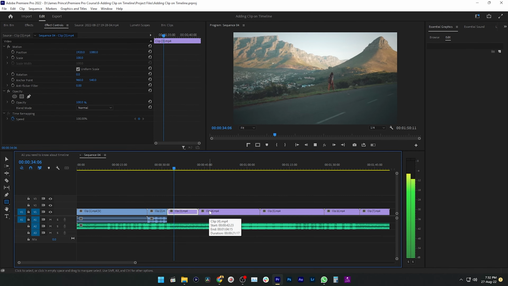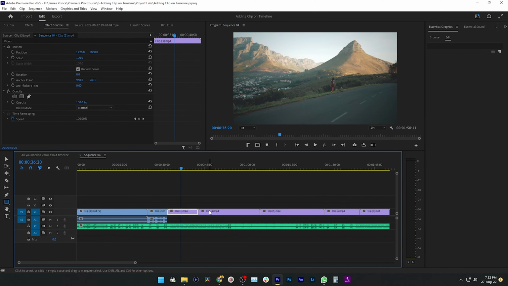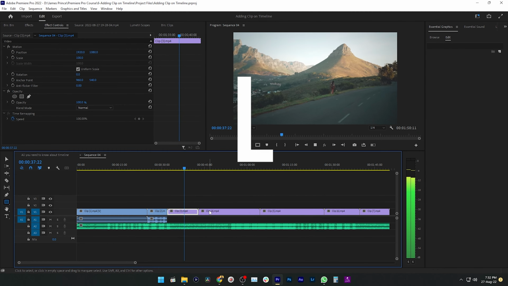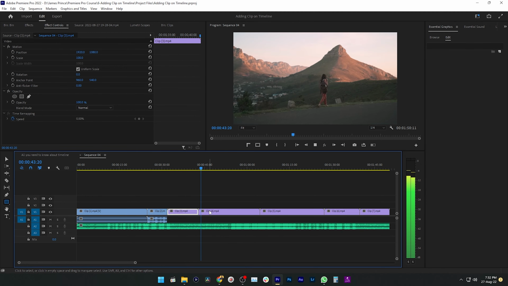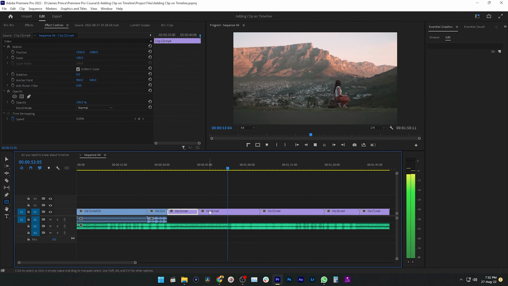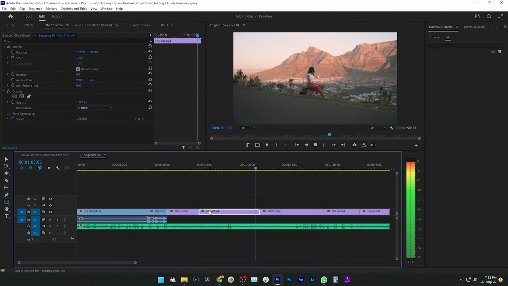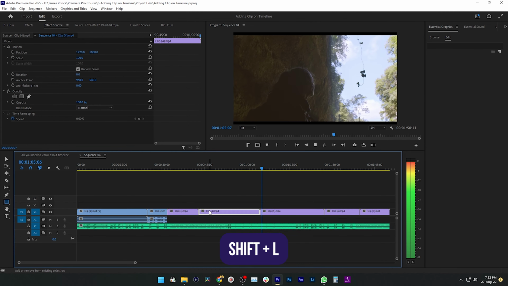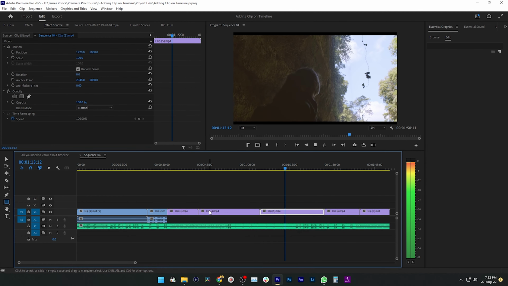Sometimes when you are working with a long project, you may need to increase the playback speed. You can use JKL for that purpose. If you press L, then it will speed up the playback. Press L again to speed it up more. To have a smaller increment on your speed up process, you can press Shift and then press L. K will pause the playback and pressing J will reverse the playback.